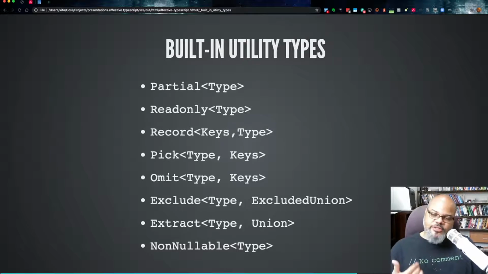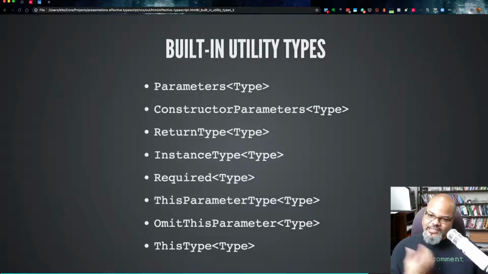So the ability to do things like that with the TypeScript type system has given rise to a whole bunch of utility types. So there's partial, read-only, record, omit, exclude, etc. There's also parameters, instance type, this parameter type, tons of these things. So I encourage you, the more you work with the language, to take a step back and look at the utility types and see how they can make your life easier. They usually will do really cool things, like pluck out certain properties of a different type. They're pretty powerful, so I encourage you to take a look.